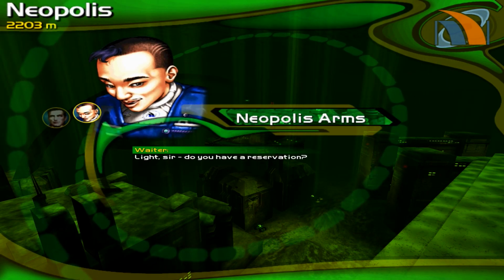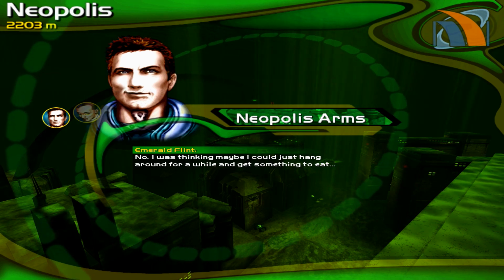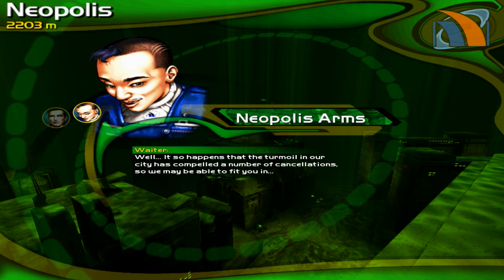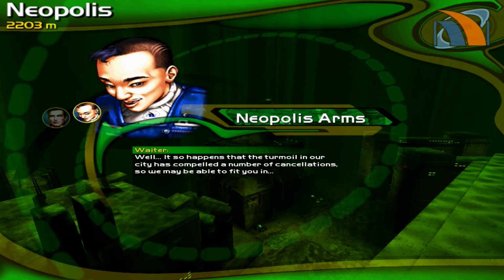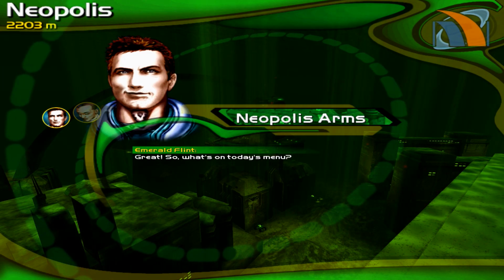Light, sir. Do you have a reservation? No, I was thinking maybe I could just hang around for a while and get something to eat. Well, it so happens that the turmoil in our city has compelled a number of cancellations, so we may be able to fit you in. Great. So what's on today's menu?